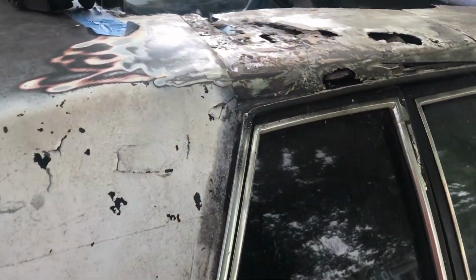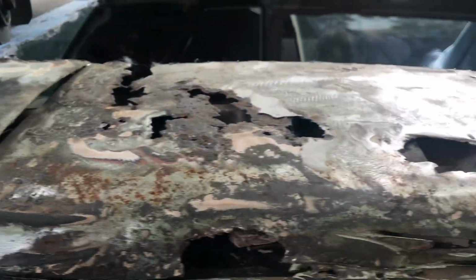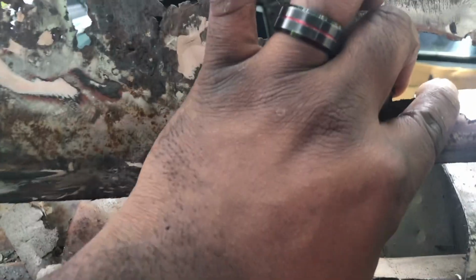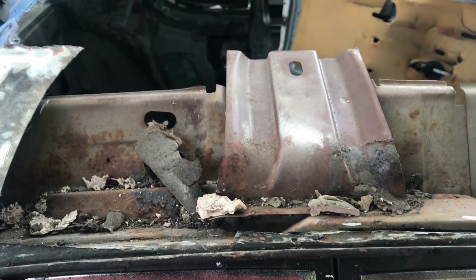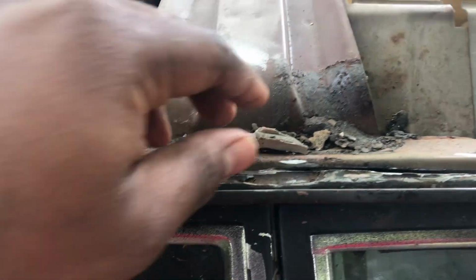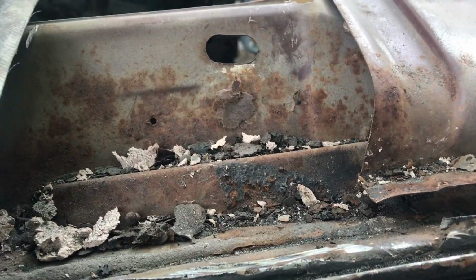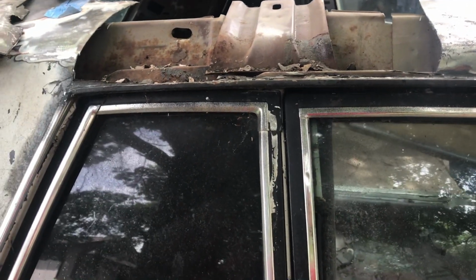Alright, so we just have finished cutting out that piece I was talking about. Basically, I cut it from here all the way to here. So all this is gone, and now we got this. See all the Bondo. Anyway, so I got a piece of the bracket. I'll probably leave a little bracket in there. But yeah, it's cut, it's gone.